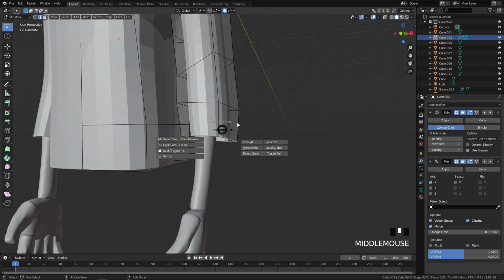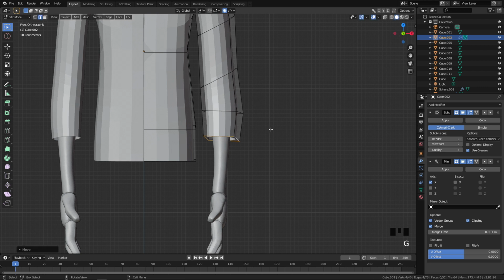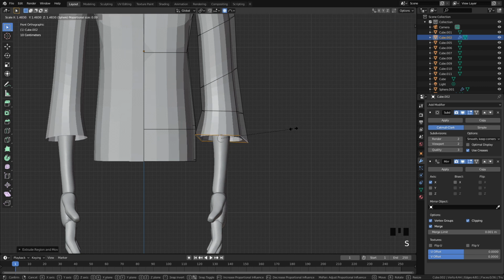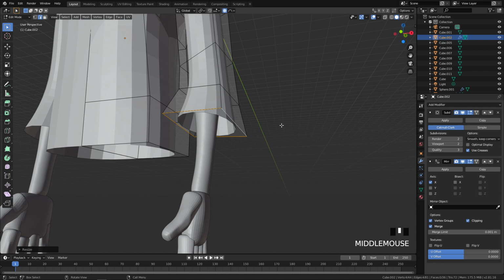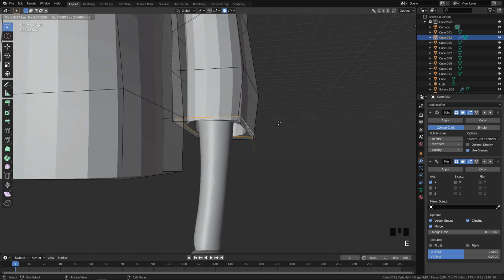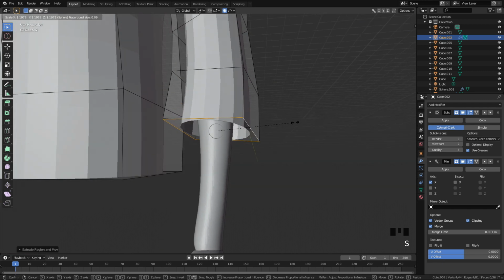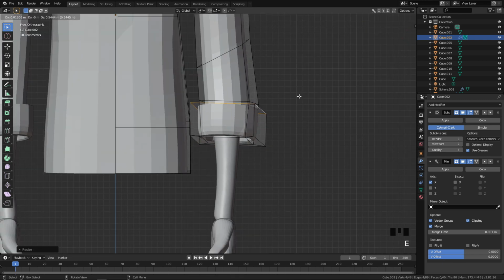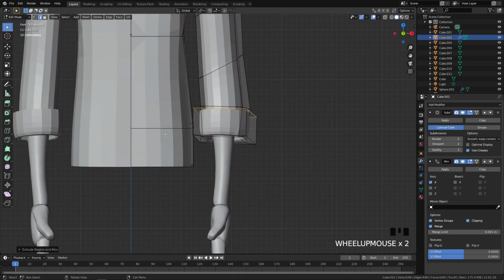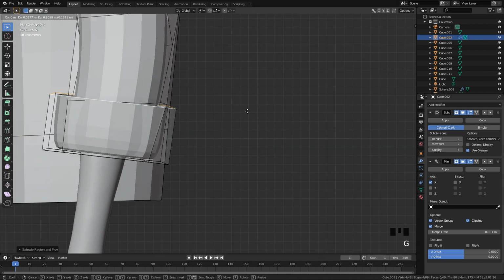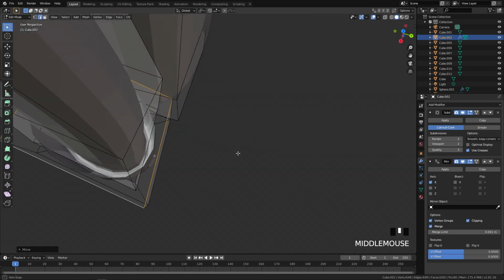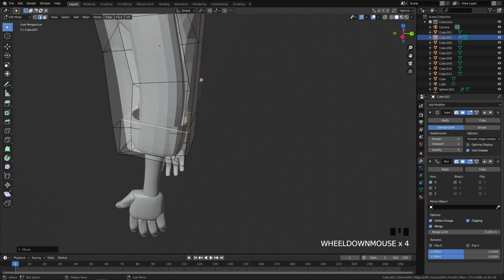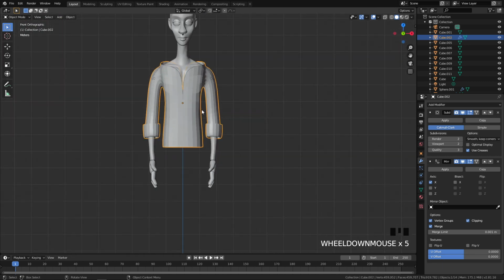Then basically what he is doing is we want to extrude it, scale it up. Wait, we didn't extrude it, so we want to extrude it, scale it up, but make sure to have proportional editing off. Scale it up like this, and extrude it up again, so we'll have this nice fold here. And we want to move it up, make sure it's not touching the other side. Then something like this is fine.